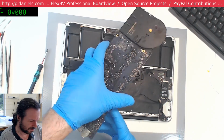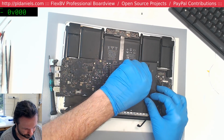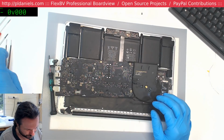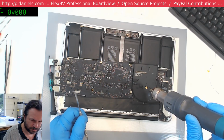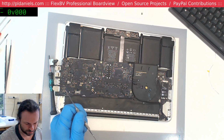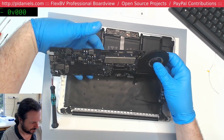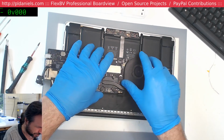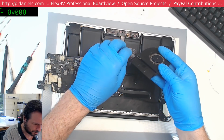What the hell? Alright, the fan wouldn't have been working in this either. Look at that. Folded under itself. And it's stuck there too. How does that even happen? A little bit of heat. Phew. God damn, that smells bad. How did the fan get under there, the connector? That's crazy. It's still got some bunny lint in it too.